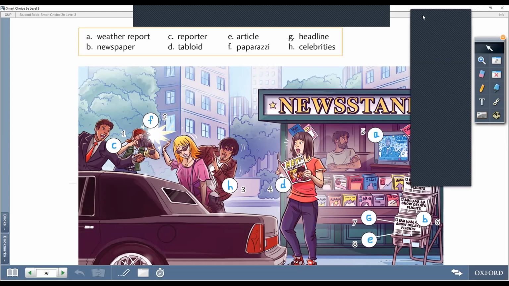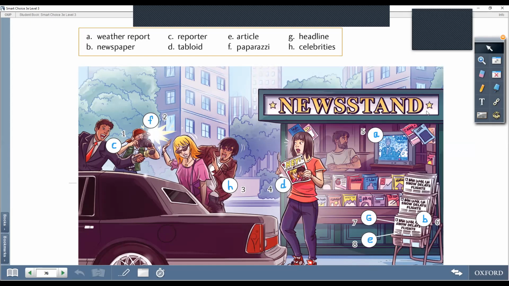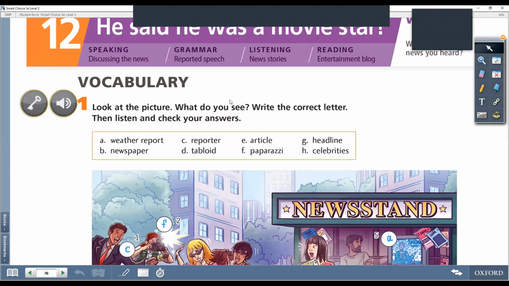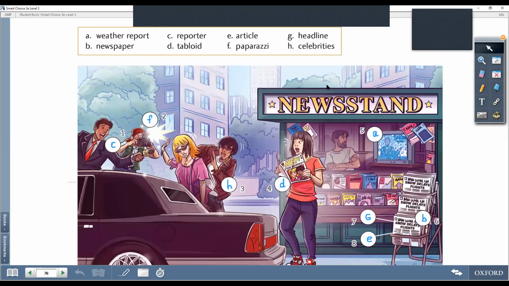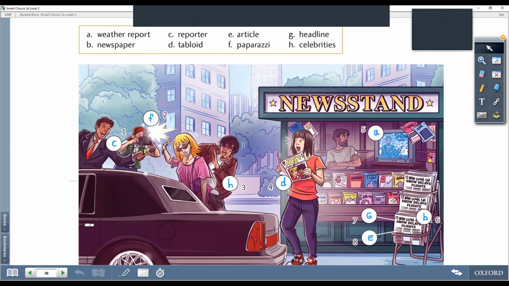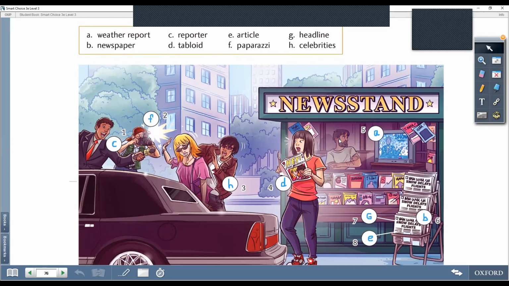Hi, Amandinha, good to see you. Welcome. So in the beginning today, guys, we did, as you can see, the beginning of Unit 12, okay? And we are talking about the news, all right? So for that, we saw the vocabulary here, and we talked about the museum, which is a museum for the news, about the news, that is in the United States, and more specifically in Washington. So if you pay a visit to Washington, make sure you go to the museum, okay?